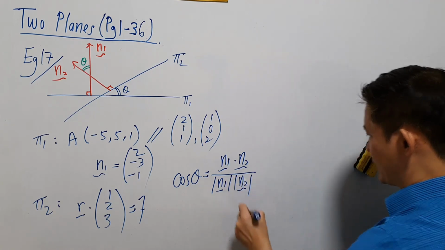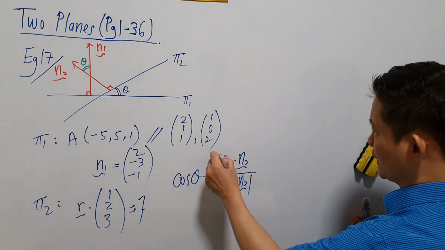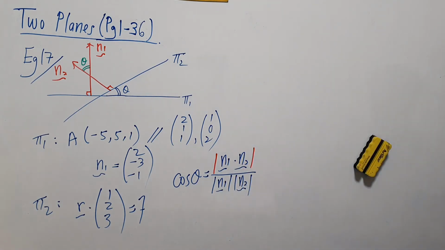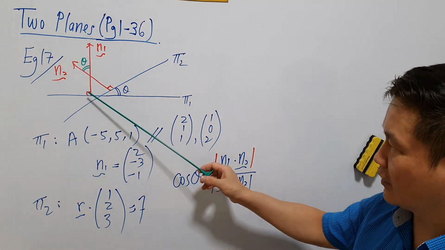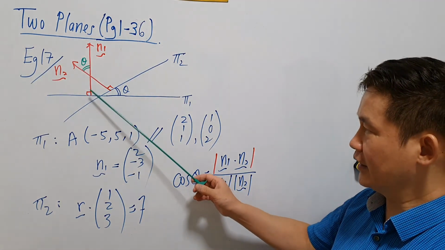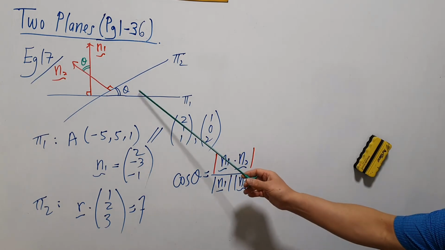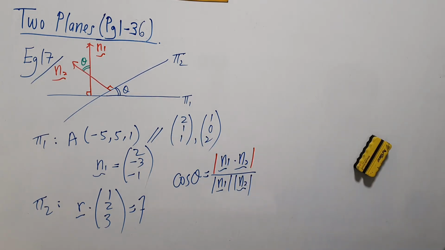But there is a small exception. What is the small exception? Because we intend to find the acute angle between them, we therefore want to take the modulus to make sure that you are finding the acute angle. When I draw my diagram like this, right, everything falls in place, so that you are made to believe that the angle between the two normals is the angle that we intend to find. However, if n2 had gone the other way around, say downwards, then the angle sandwiched by n1 and n2 is no longer theta. You will find that if that were the case, the angle between n1 and n2 will be obtuse, and it's not the intended angle you want.